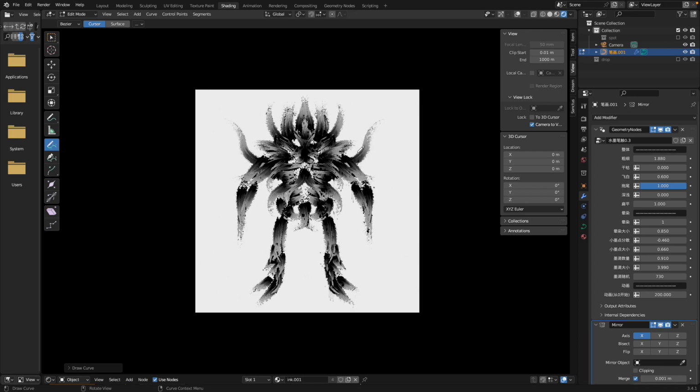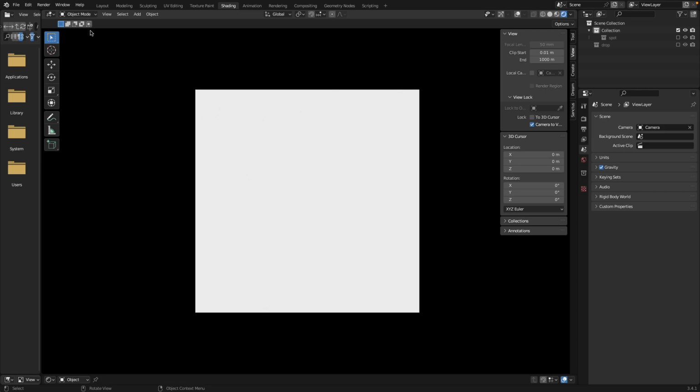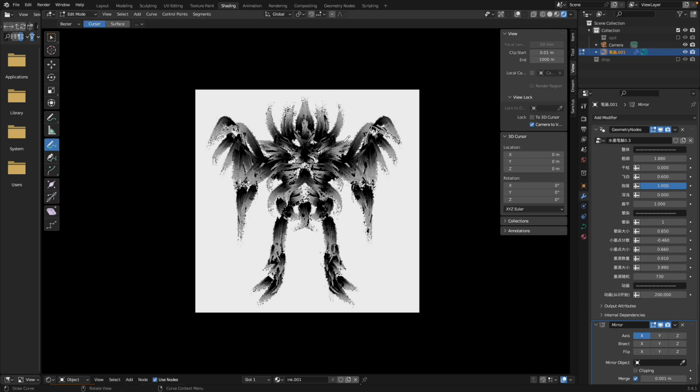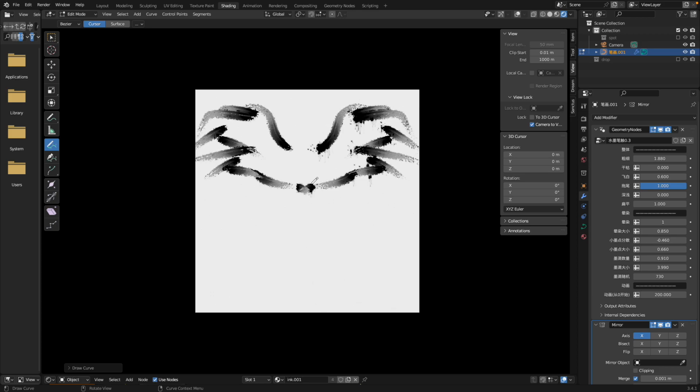From a concept art, you can make character with wings, even, I don't know. Try again. Close your eyes and then try to draw your dream.